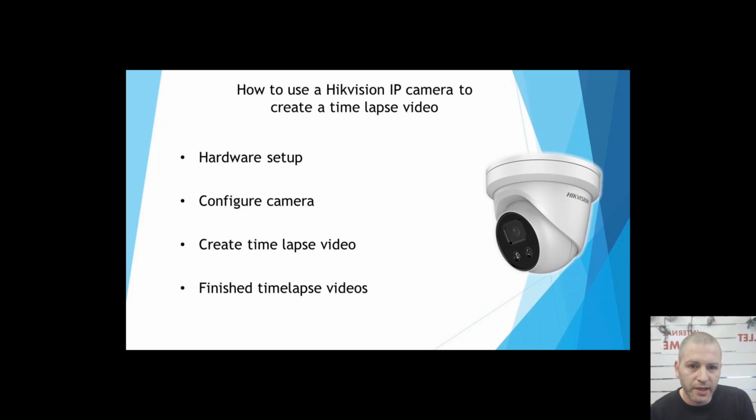After we set up the camera, I'm going to show you how to set up the software. We're going to log onto the camera through the PC using the SADP tool, and then we're going to set our camera up, especially the SD card, to record the pictures how we want. Then we're going to download our pictures, and I've got some software that I found. It's a free bit of software. I'm going to show you how to download it and use it, and then we're going to take our pictures and create our time-lapse video.